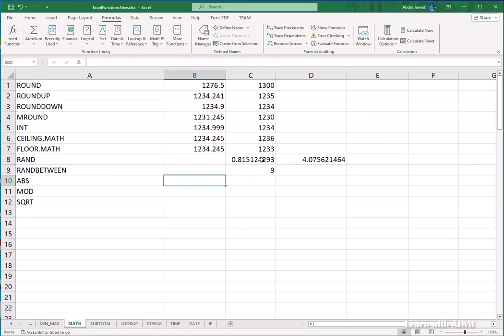The next function is ABS, which stands for absolute value. This is also a mathematical operation. For some situations, we want the quantity to be returned instead of the sign. Sometimes the value returned for a particular mathematical operation would be negative, and the value that we require for further work in the spreadsheet is just the quantity part. We don't want the sign part. So we can use the ABS function for that purpose. Now let's take a look at that.